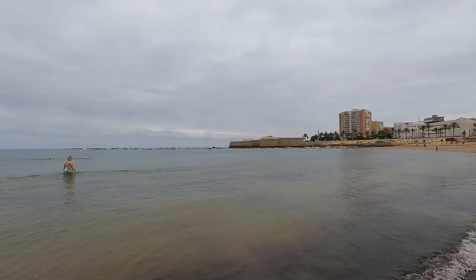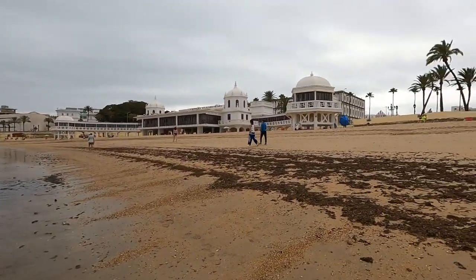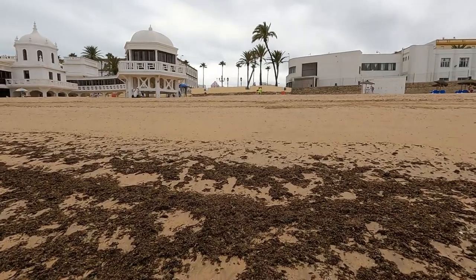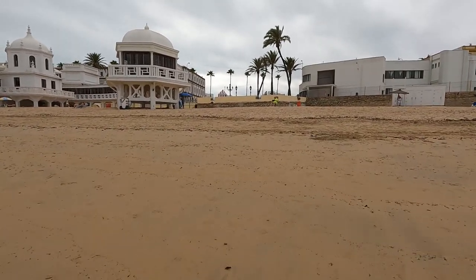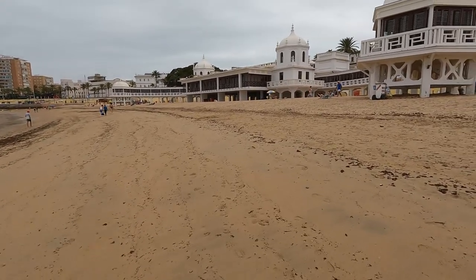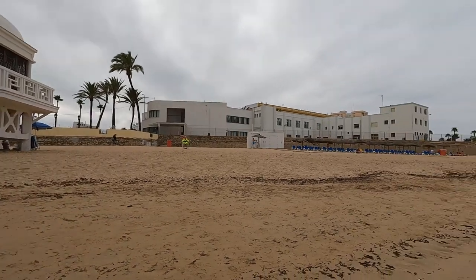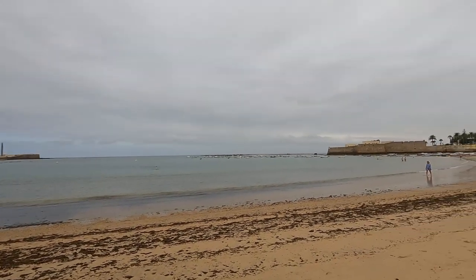There are the fishing boats out there. Getting further on the beach, you can see a lot of seaweed has washed up overnight. This part of the sand - maybe it's nice and soft. It still feels a little bit packed down, but I'm sure when the people get on it it will loosen up. Just take a look though - this is a beautiful beach and what a beautiful place in Spain. They also have several other beaches here on this island.